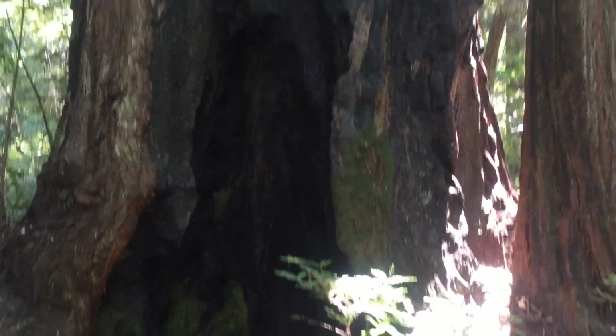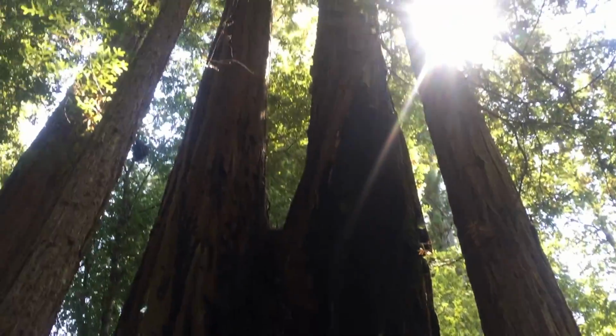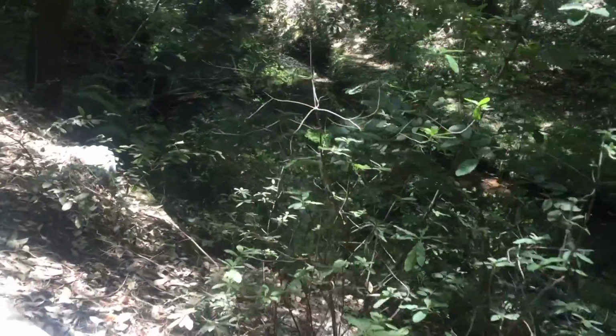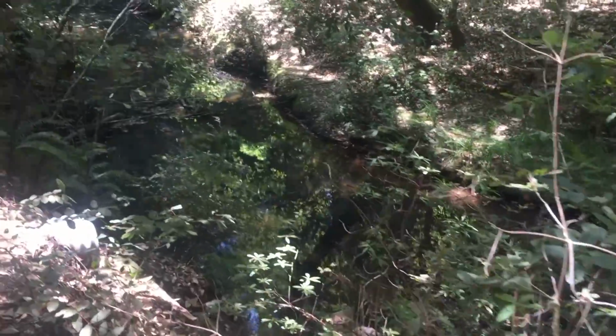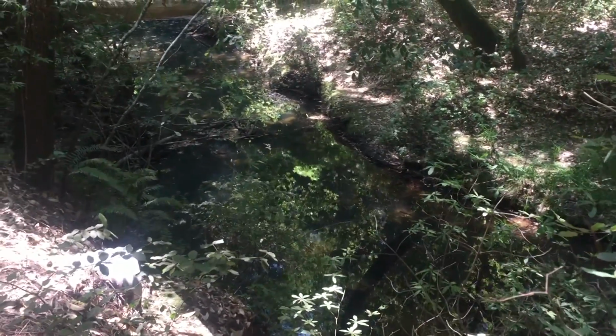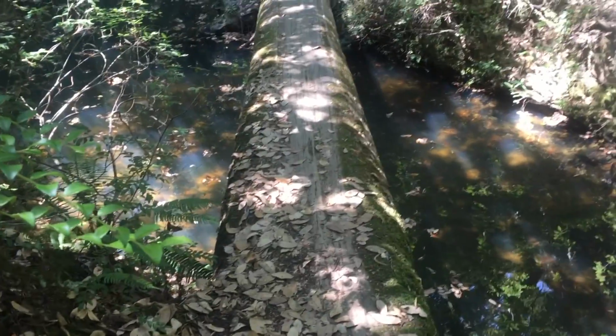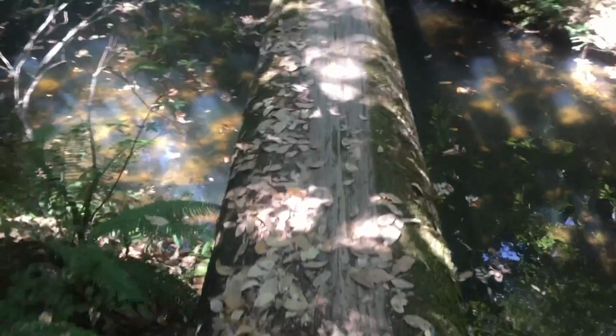And you know, some of these trees are just so magnificent, and clearly there was a big fire that went through here a long time ago. Well, the location of the biggest trees in this part of the park are down in a low area where there is some water. There's a creek, and there's conveniently a log that goes across that somebody has. It looks like somebody's taken a little bit of effort and flattened off the top of it there. So of course I've got to walk across.